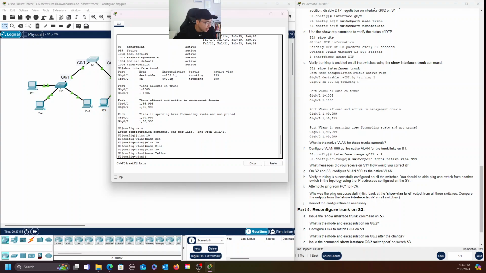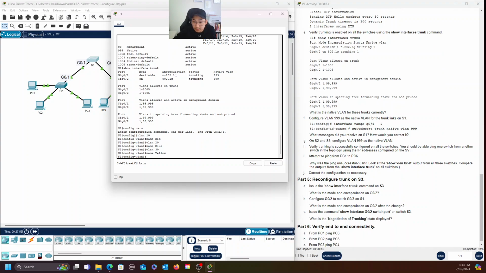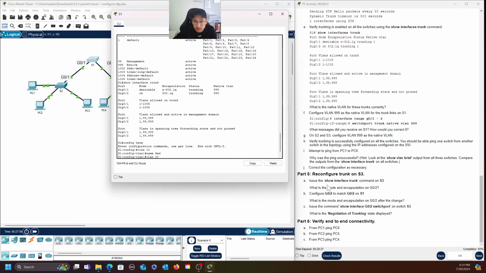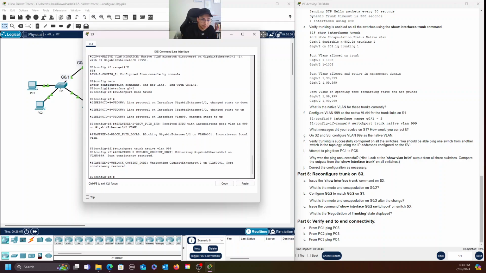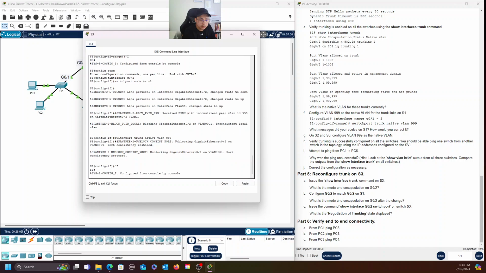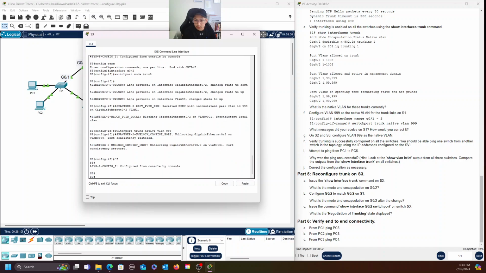Alright, and next, reconfigure trunk on switch 3. Issue the show interface command on switch number 3. Let's go ahead and do that. So show interface trunk.